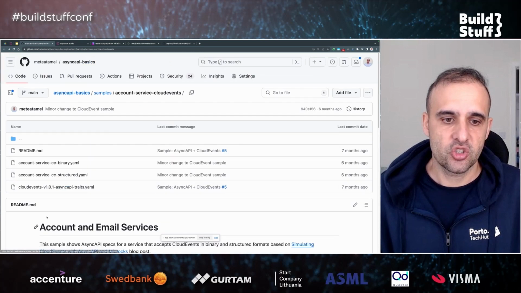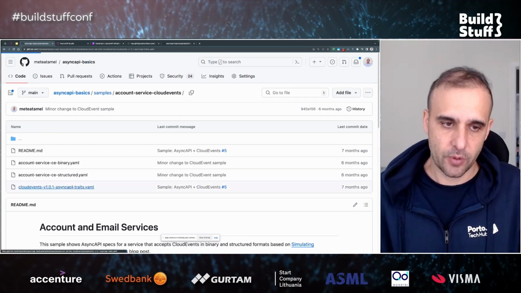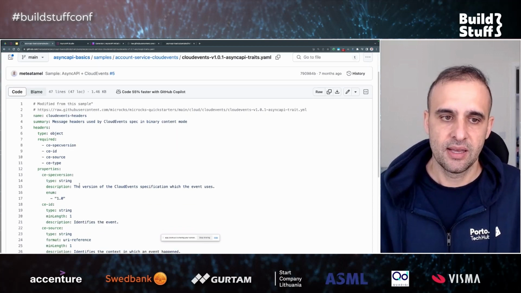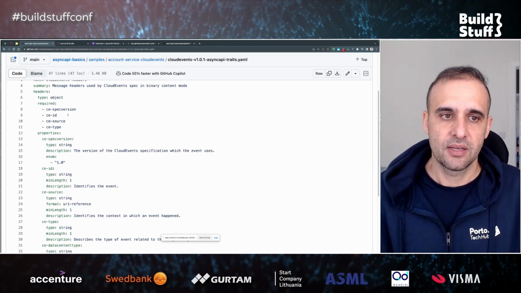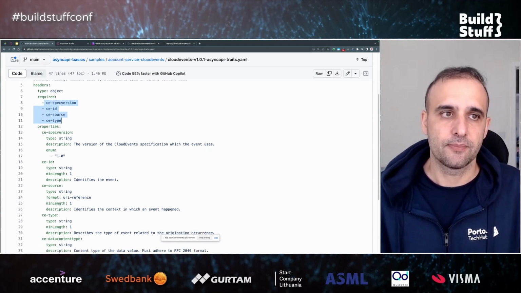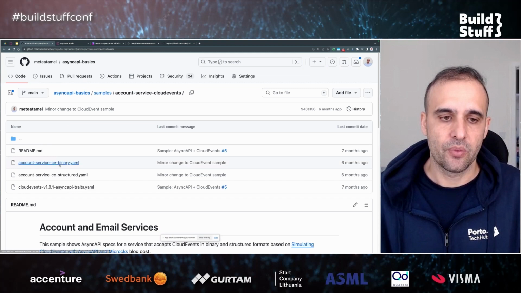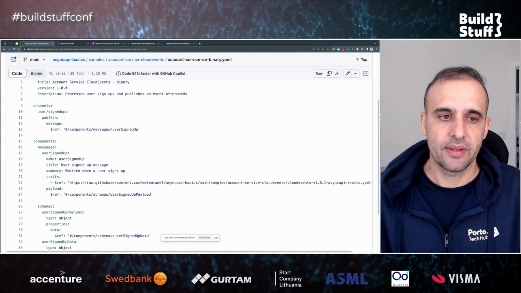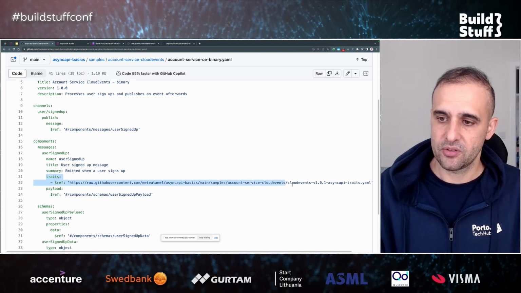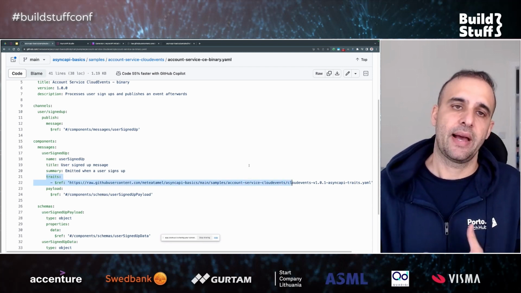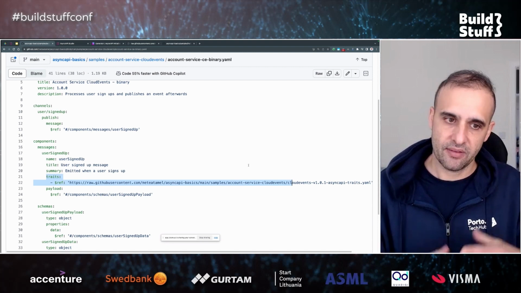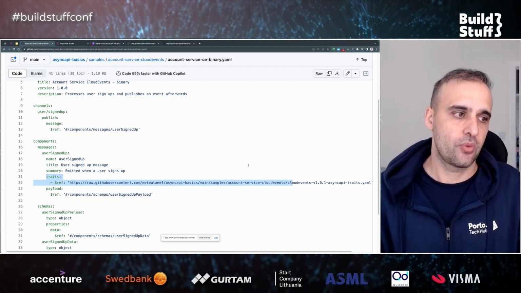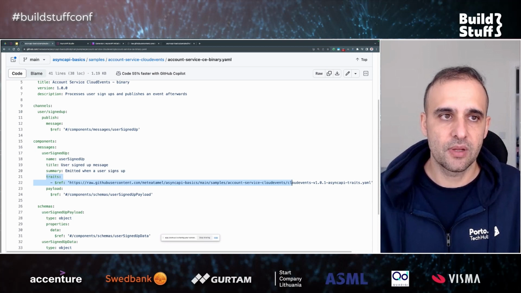So you can define a message trait here, and I did define it myself because Cloud events don't publish their traits. Here I'm defining message traits. I'm saying these are Cloud events, these are the required ones, and this is how they should look. And then when I define the messages in my AsyncAPI, I can point to the traits that I define. By that, I'm making sure that all the messages that come to me have these Cloud events headers that I require, right? So that's really good and really flexible.